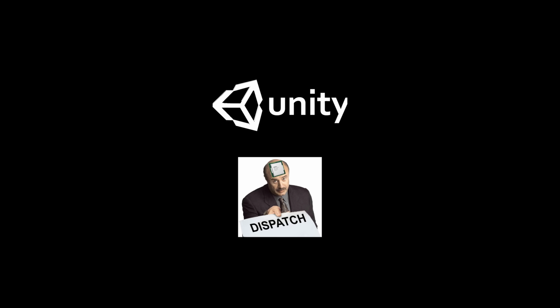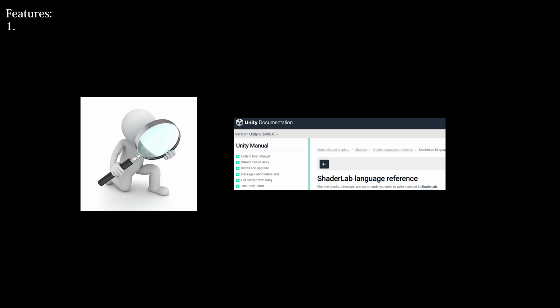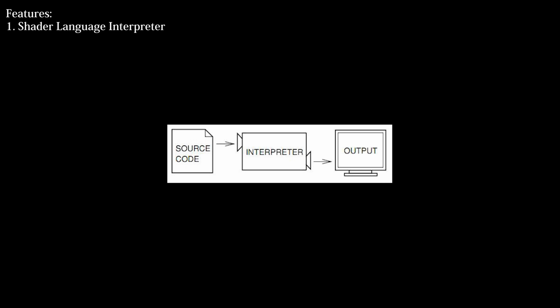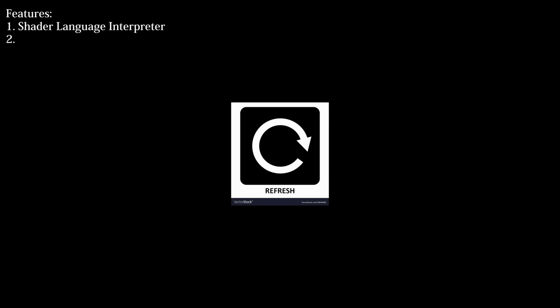Even though I am talking about specific engines today, this knowledge is pretty universally applicable because at its core, everything works the same. Unity's compute functionality has 4 crucial components we need to recreate in order to make our lives easier in Godot. First, Unity's compute shaders aren't technically written in HLSL, but rather a custom shader language that looks like HLSL, so we need to identify how this proprietary language works and write an interpreter for it. Second, Unity automatically compiles compute shaders for you, as well as recompiles them automatically when changes are made to the shader code, so we need to write a system for managing shader compilations.